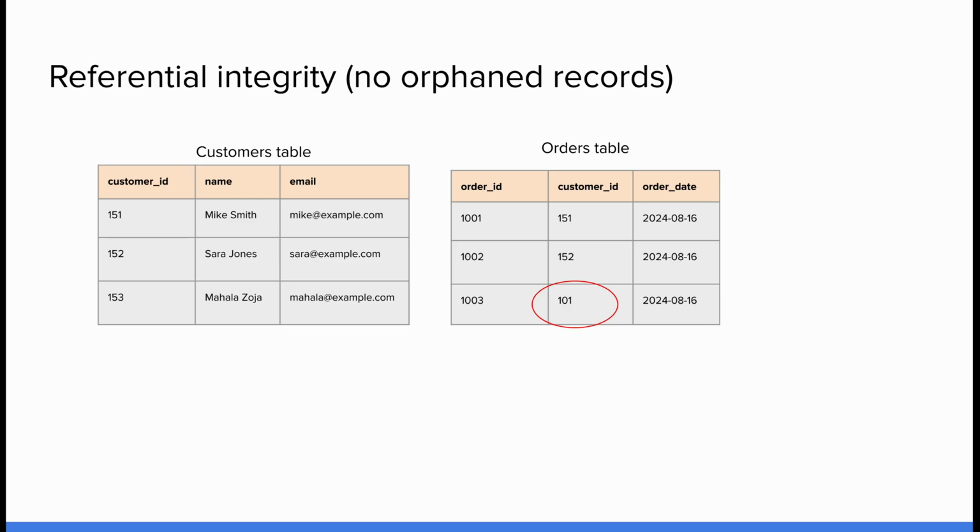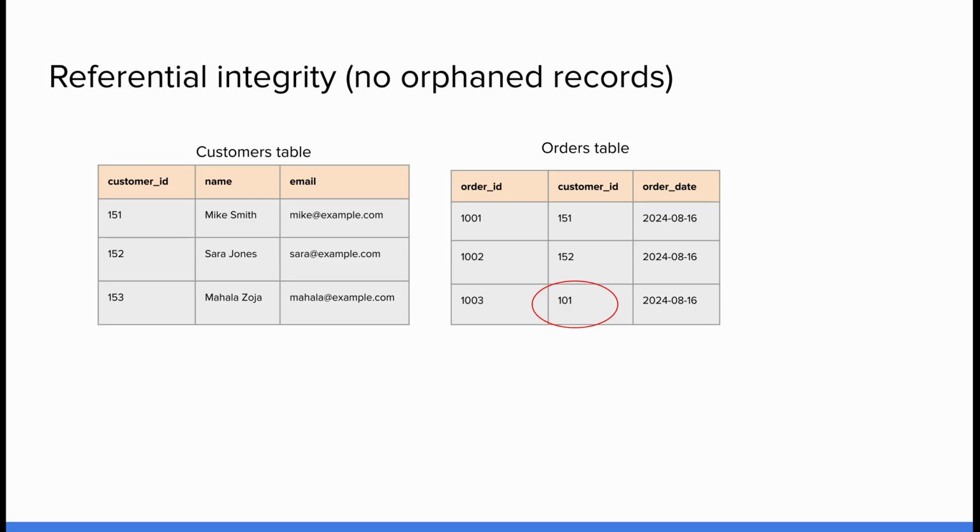There is no row in the customers table with customer ID 101. So this entry in the orders table would be an orphaned record. It does not have a parent in the customers table with a matching customer ID primary key.